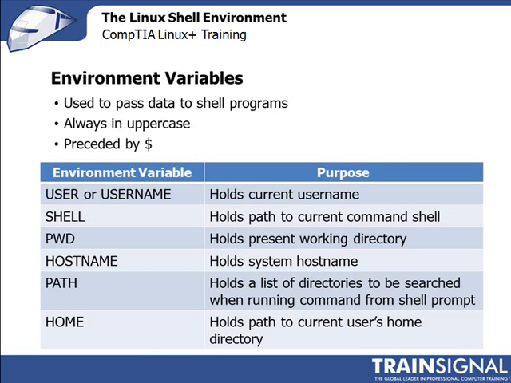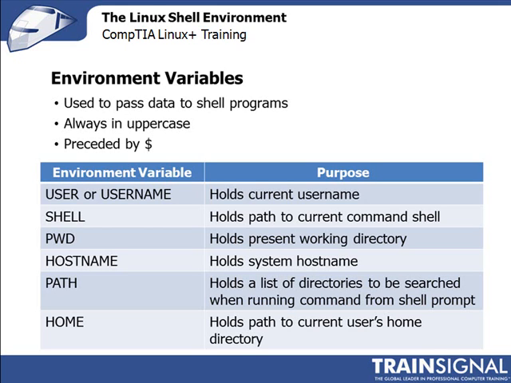As we've learned before, when you start a Bash shell, it uses a collection of startup files to help create an environment. These are called environment variables. Environment variables are always uppercase and in the shell environment preceded by a $ sign. Below is a list of common environment variables, and you'll want to commit these to memory.